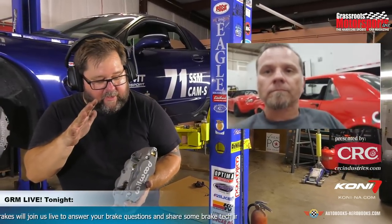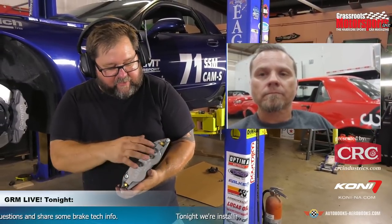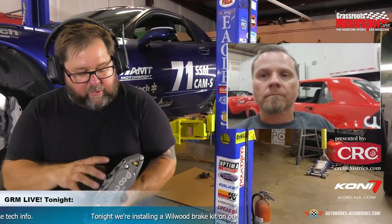So these calipers also look like they come apart fairly easily. A couple of screws here. What's the rebuild situation on these calipers? Is that something that eventually is going to need to be done? Is there a service life? Is there a temperature that, if exceeded, or are there any signs that you might need to look at splitting these open and servicing them internally?